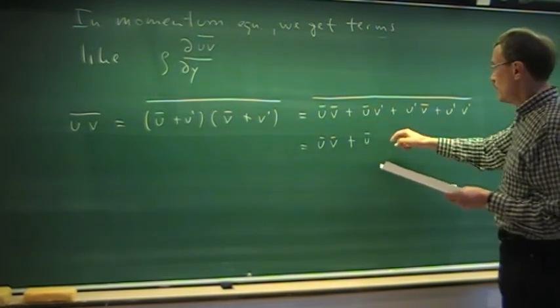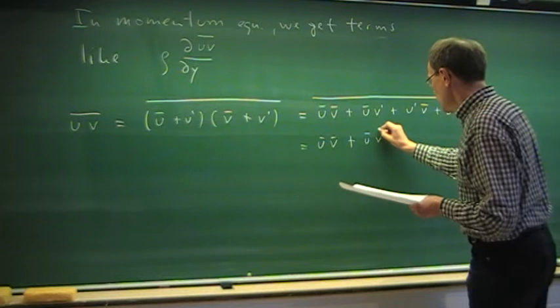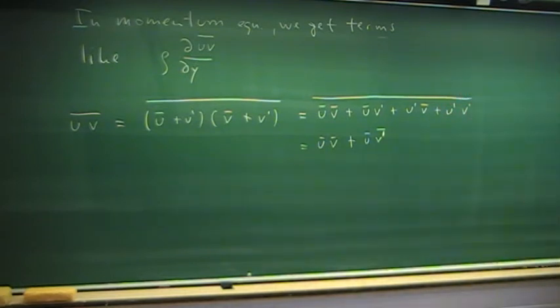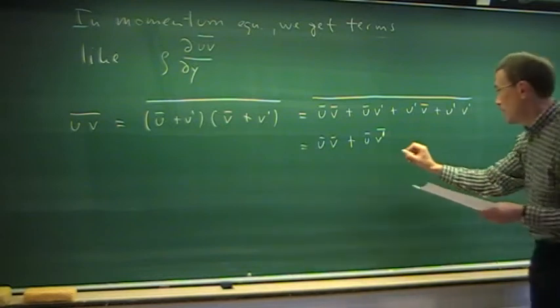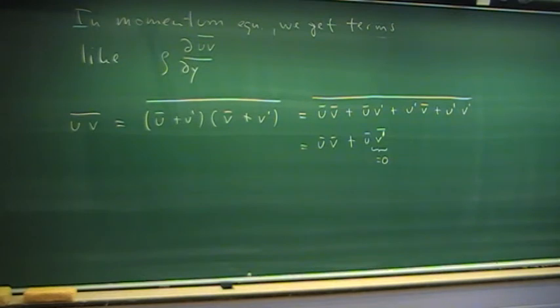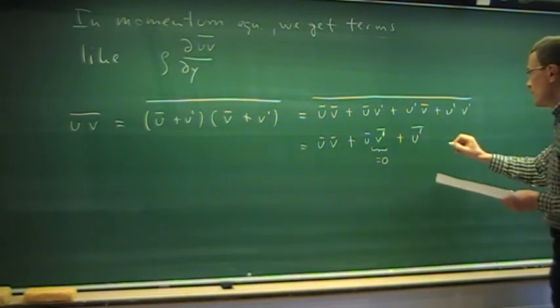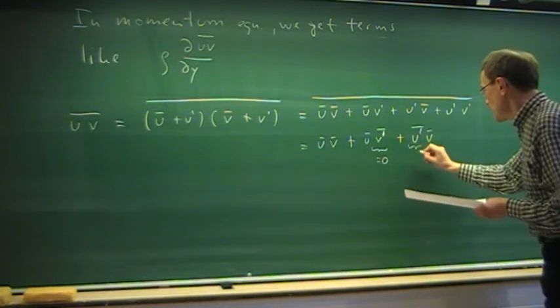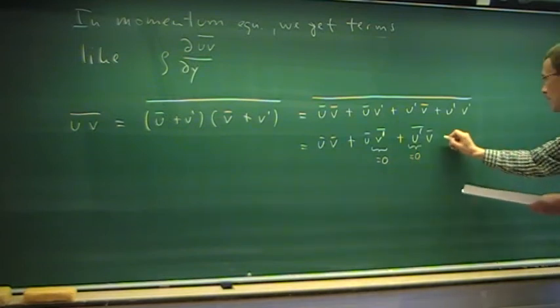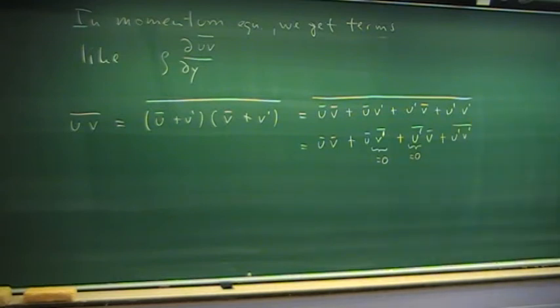So we get this. And here the u bar times that, if we average that, it doesn't change, but the v prime, if we average that, then we get 0. So that here we get 0, because the mean of the fluctuation is 0. And similar here, we get the mean of the fluctuation for u times v bar, and that is also 0, for the same reason. But here we'll get a contribution. The u prime v prime, if we take the average of that, that is not necessarily 0. And that is something that we have to model.